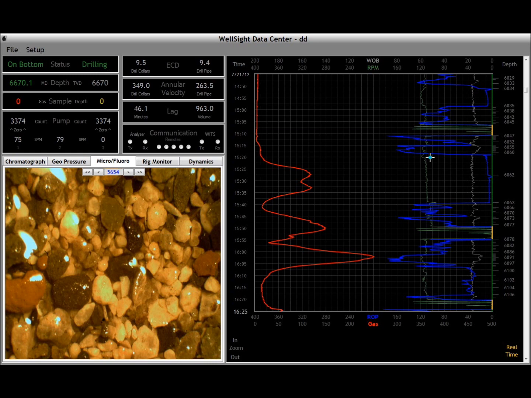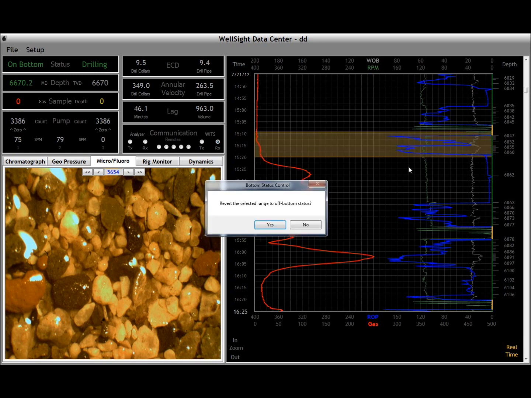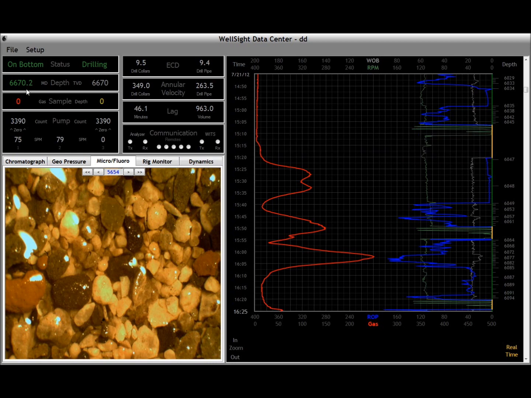Typically, when people see that, they can just shave off depth from the bottom of the hole. We actually take it out from where we feel the error actually occurred. See, we're at 6670. When the edit takes effect, we're at 6656 and drilling from there. The edit took place in the middle of the data field, not at the end.